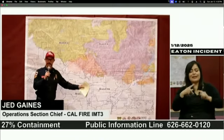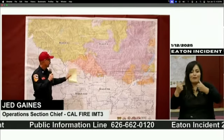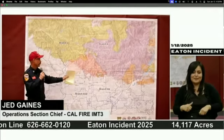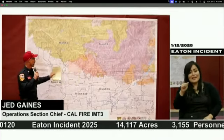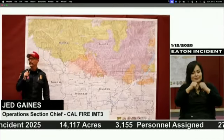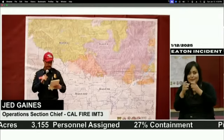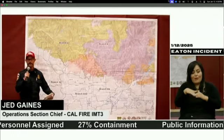Part of that is the recovery efforts and the cleanup that's going to need to be done in here because of the amount of structures and damage. So we have the lower section where all the communities are, Sierra Madre, Pasadena, and Altadena, all divided up for our span of control. We have urban search and rescue teams in collaboration with the Sheriff's Department's search and rescue teams, split up into 3 groups that consist of a total of 400 personnel.